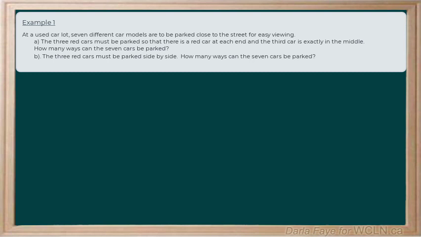Like I mentioned previously, it's often really helpful to visualize what's going on in the car lot by drawing a diagram. So I'm going to start by drawing out my three red cars. I've got one on each end and one in the middle, and I'm just going to use squares to represent the cars.